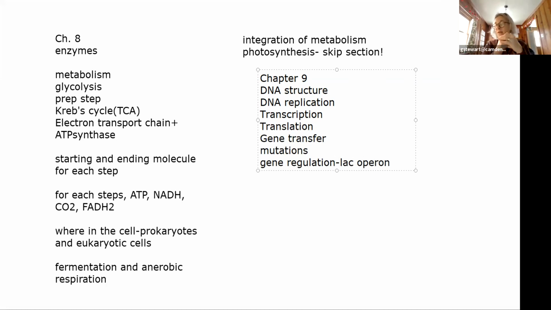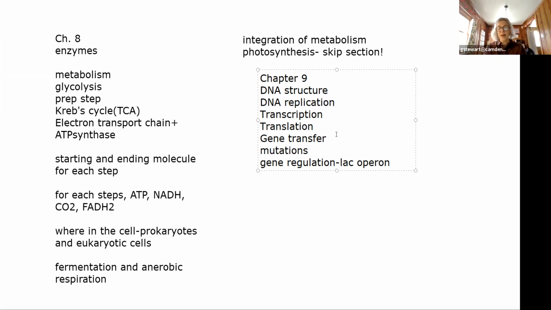Again, some of you may have gotten that far in Bio 1, some of you may not have. I personally usually don't talk a lot about gene transfer in my Bio 1 class or the lac operon at all, but the rest of the material, the DNA structure, the replication of DNA, all the steps, all the enzymes, the order of how it happens, how the leading strand is replicated, how the lagging strand is replicated. Transcription, translation, again, the enzymes, the steps, translation, the 5 steps, how that ribosome assembles, where the messenger RNA is in that ribosome, how the peptide bonds are formed.